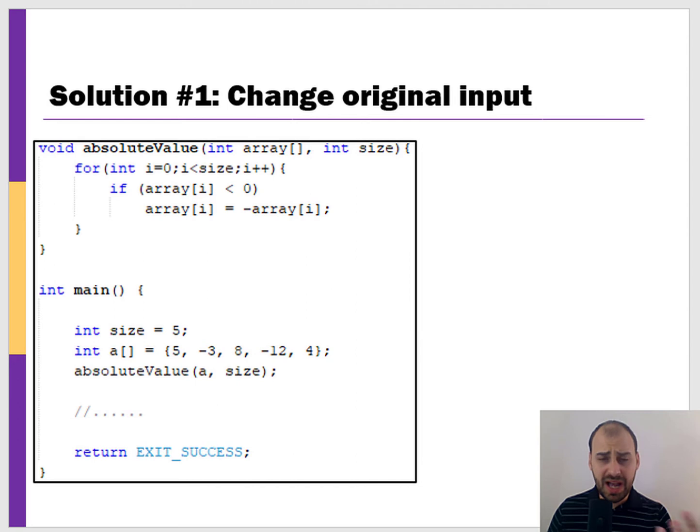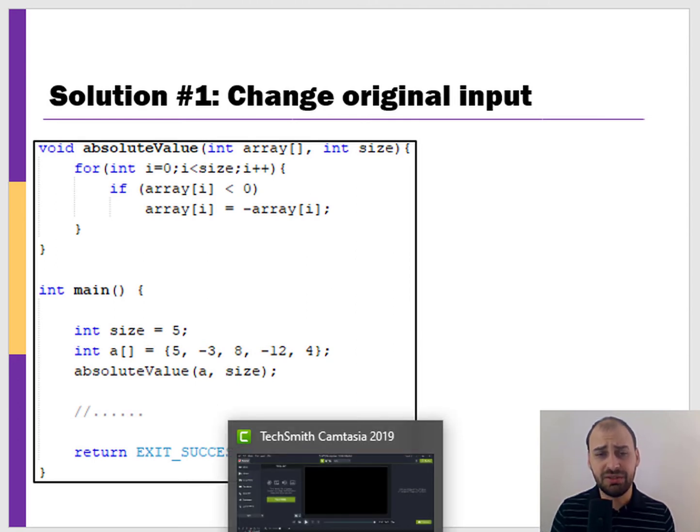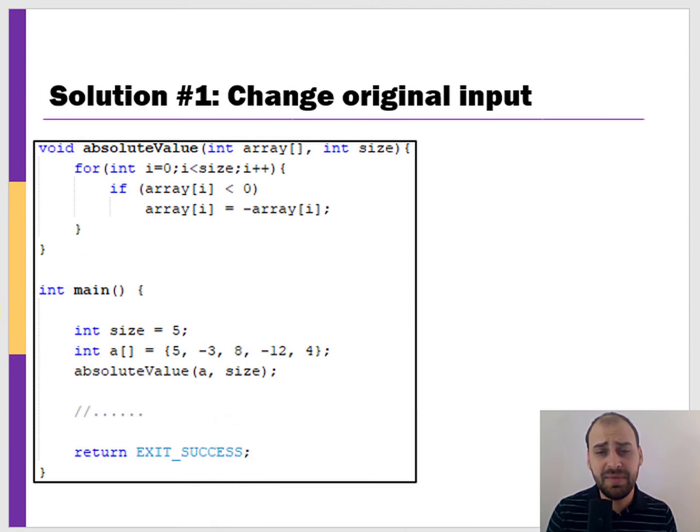Let's look at, here's one option, right? One option is just to change the original data. Okay, so we look at this example here. What that's doing is saying, well, okay, what if we just did the following? What if we just said, hey, I'm not going to make this input constant, and what we'll do is we'll just change the original data. Now that will work, right? Because we're going to go in here and say, we've got our main function scope.